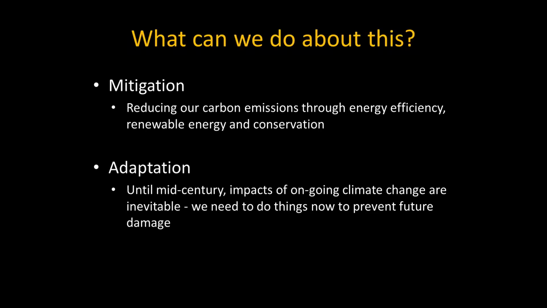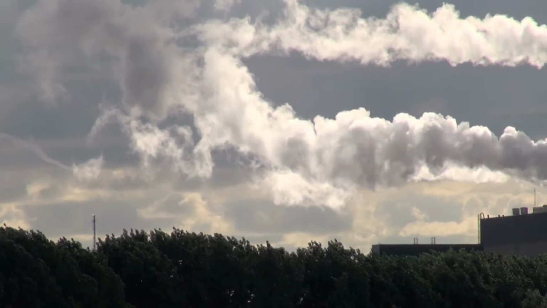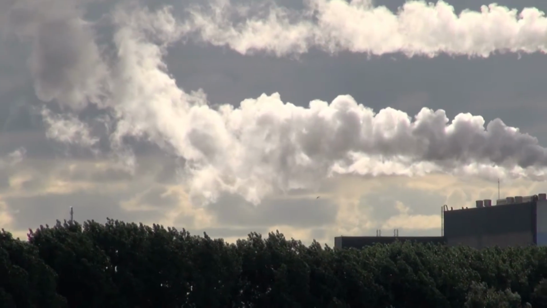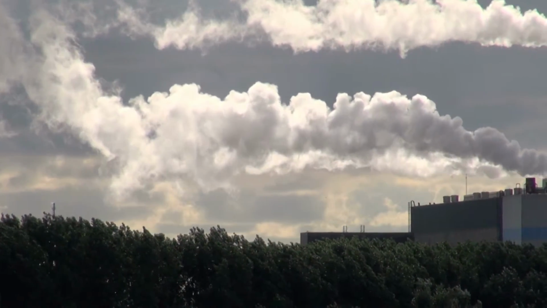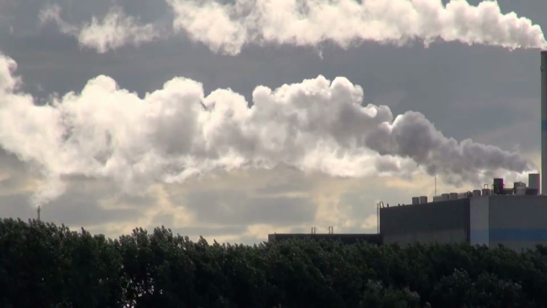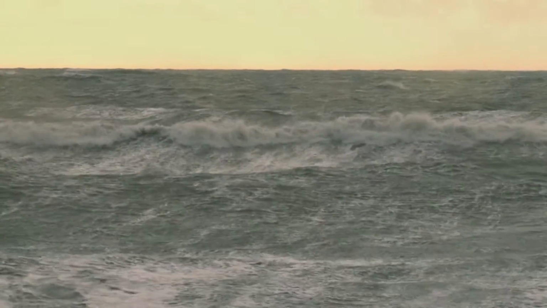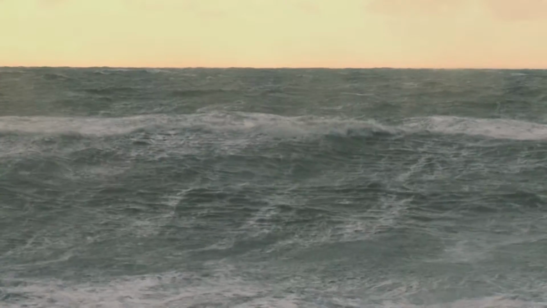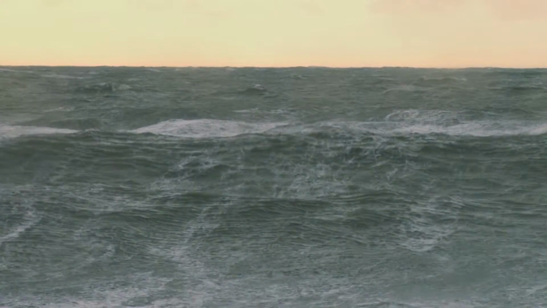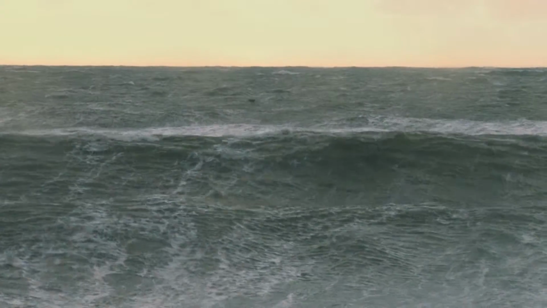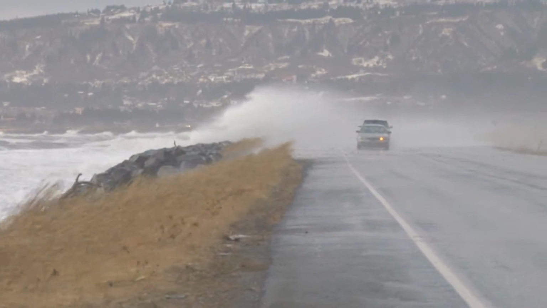We should start with definition of terms. Mitigation is what we all need to do. We need to stop emitting carbon dioxide at some point, hopefully sooner than later, to mitigate this problem. We have to solve the problem of excess carbon dioxide in the atmosphere. Adaptation, which is what our research group focuses on, addresses the fact that climate change and sea level rise are already happening and likely continue on into the foreseeable future. We need to figure out how to live with this, especially in coastal cities.